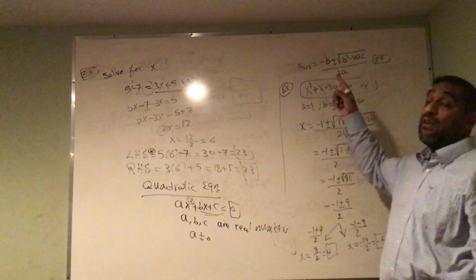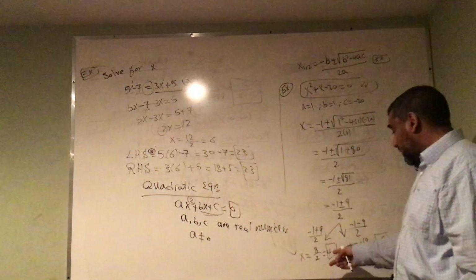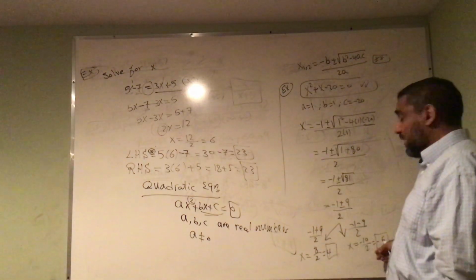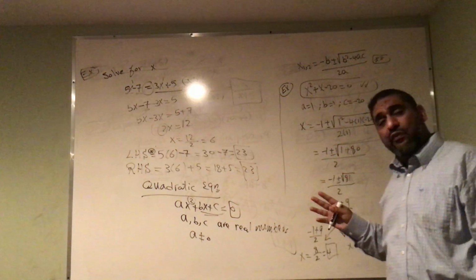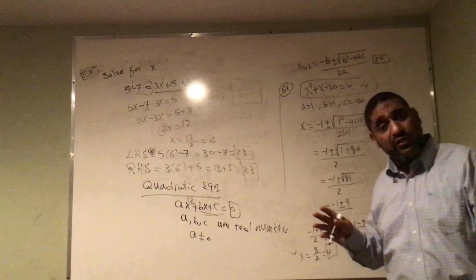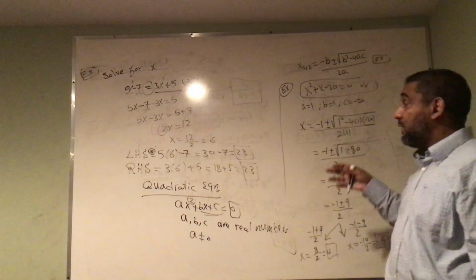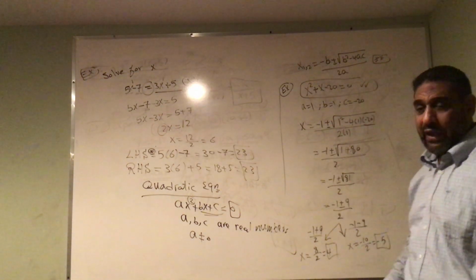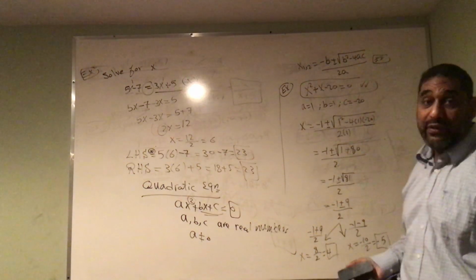Some people say, well, I can factor this. It's okay. Yes, you can factor. When you factor this, you get the same numbers, 4 and minus 5. But in order to factor, you have to be really good and solid, because I need this kind of skill in the middle of the problem. And if you factor incorrectly, everything collapses. So it's good to know one way, and it will be correct.